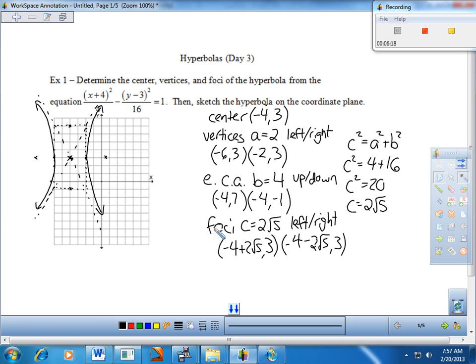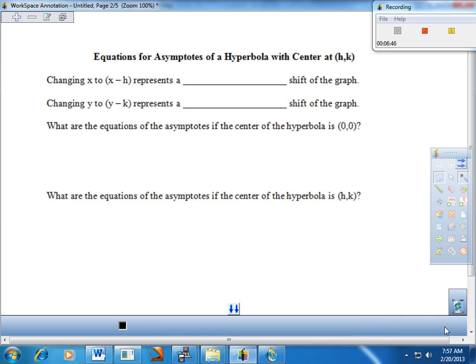All right, perfect. Well, let's get into one more algebraic piece. We did talk about this in the previous lesson, dealing with the equations for asymptotes when the center was at 0, 0, and it was pretty straightforward, all things considered. But now what we want to do is start to translate those asymptotes off having them meet at the center, which would be the origin. So in this case, now the center is going to be h and k, long story short.